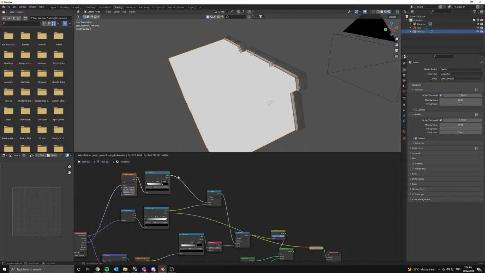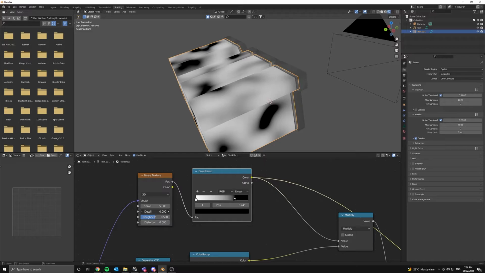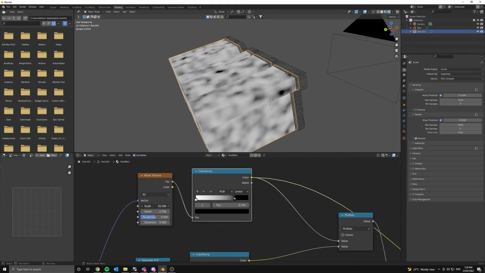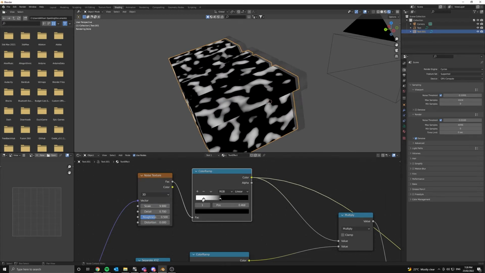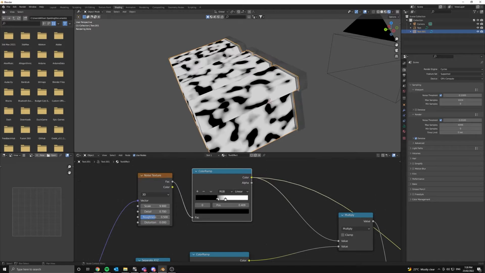Now I'm going to move this off to the side. Take a look at this color ramp here. I don't want there to be any detail, or sorry, I don't want there to be much detail. And I think the scale should probably be a little bit more extreme. Next, I'm going to clamp it. And it's currently inverted, so I'm going to really quickly flip our channels here, because I want black dots on a white background.